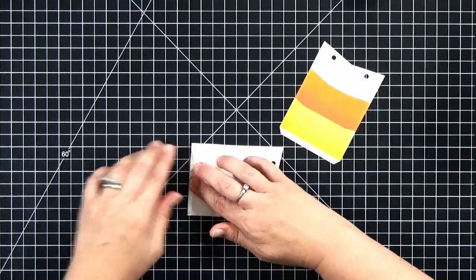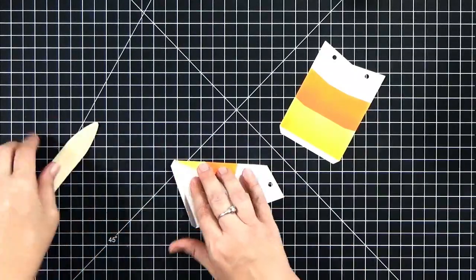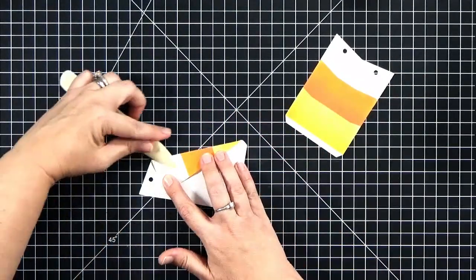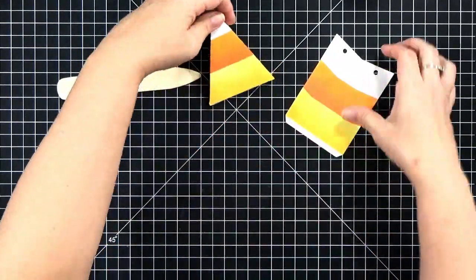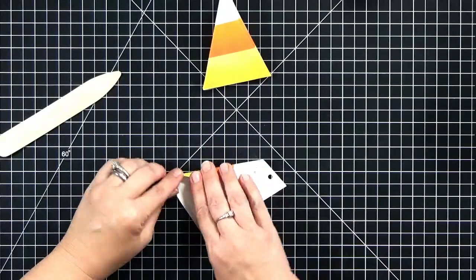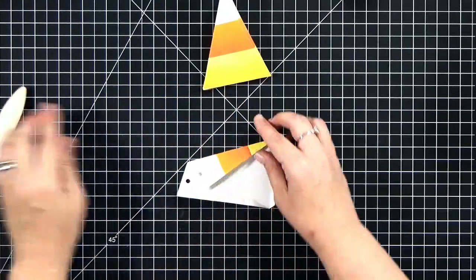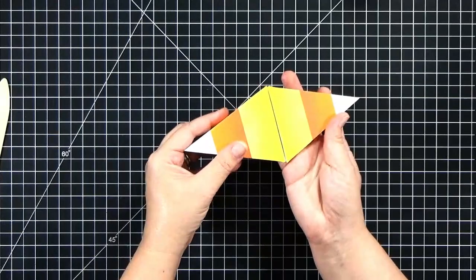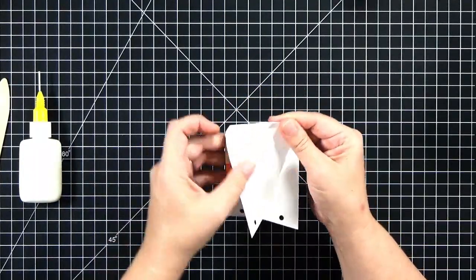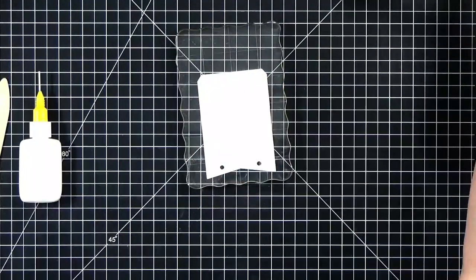One quick thing to note: I was assembling immediately after ink blending, so I decided to mask off the bottom where the adhesive goes. If you're using dry adhesive or double-stick tape, definitely make sure your project is dry before sticking — if the ink is wet the double-stick tape could come apart. I do use wet glue, so if I hadn't masked off the bottom it would still work fine, but if the ink wasn't dry with double-stick tape I would have had an issue.